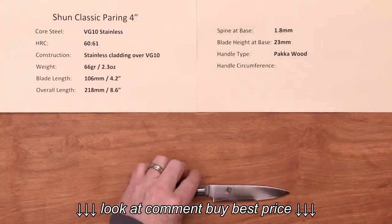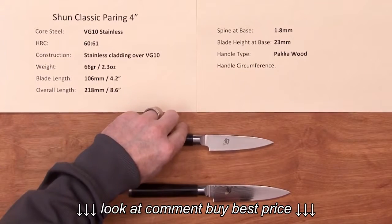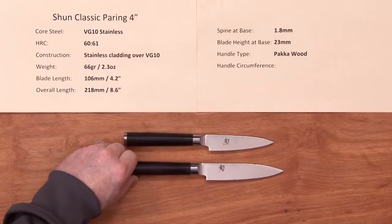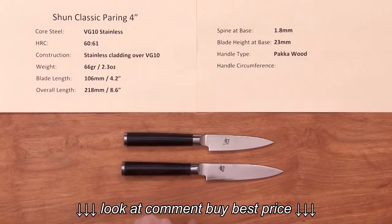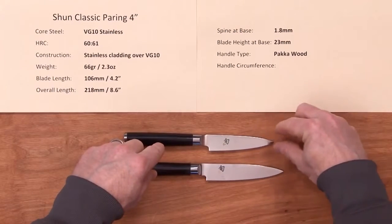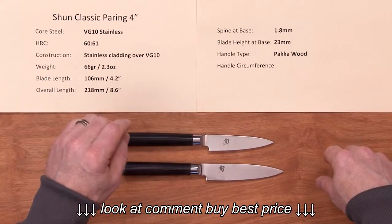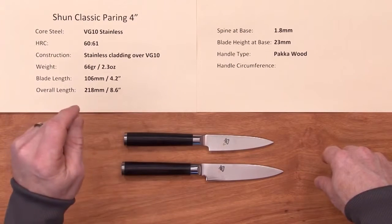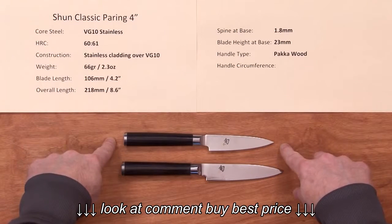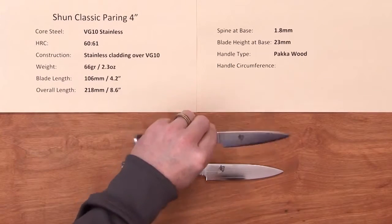Let's bring in the 3.5 just so you can see for comparison. I did the same thing on that video for that product. So the 3.5, you've got similar size handles on them, basically the same handle, but the blade is longer. The 3.5 has a little bit more of a pointed tip on it, but other than that, they're quite similar. One's just a little bit longer and slightly taller than the other one. So the 3.5 probably gets recommended a little more often than the 4, but they're both available if you have a need for a slightly longer paring knife.